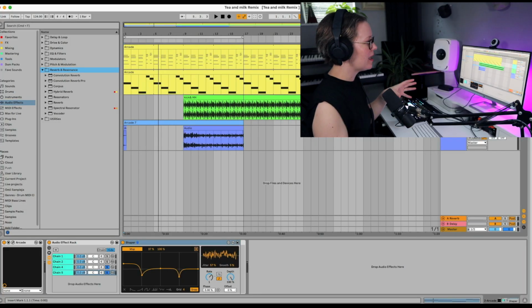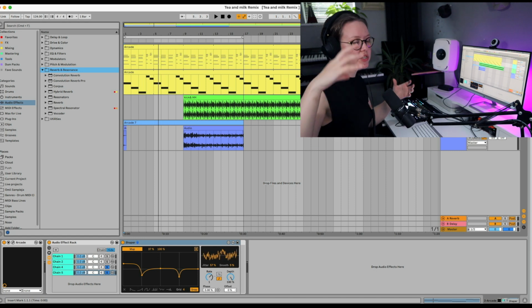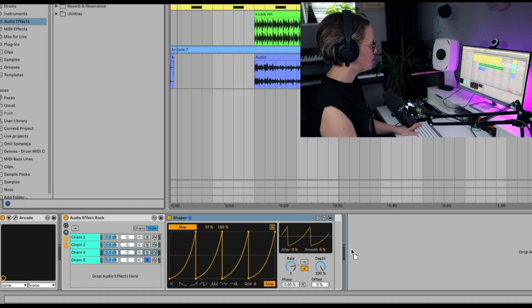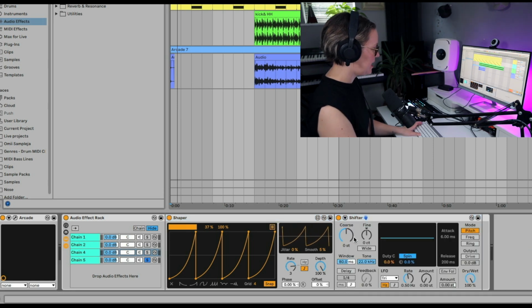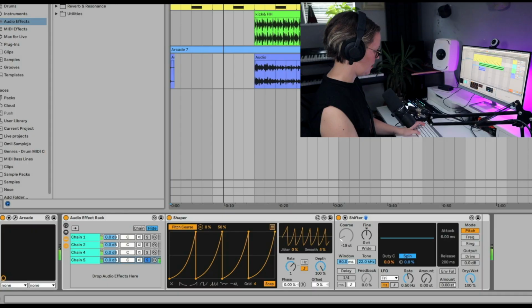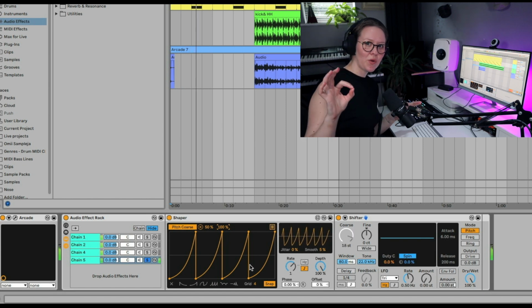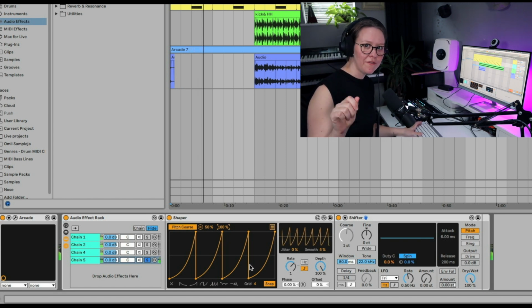The same way as with Arcade, you can map anything from one macro to another one and just create shape shifting. Let's just put a shifter there, shifter and shaper together. So map it, and why not map it into chorus. Well, let's go 50 to 100. So you can imagine how this is so cool for a lift or something.